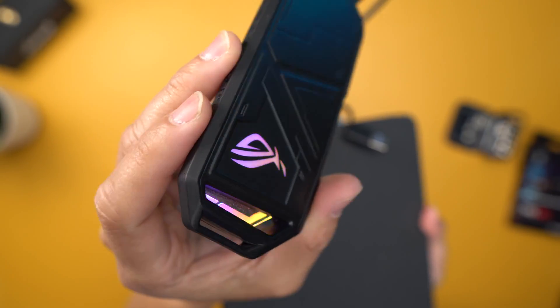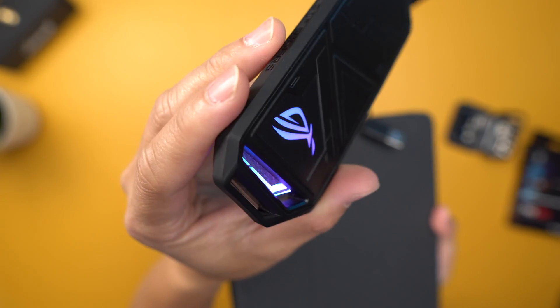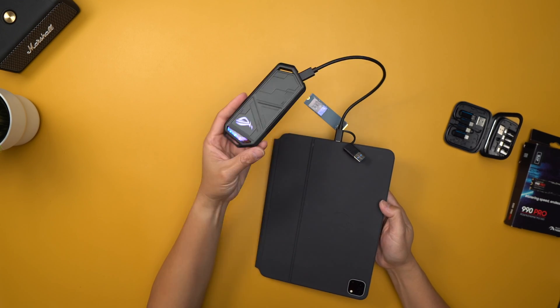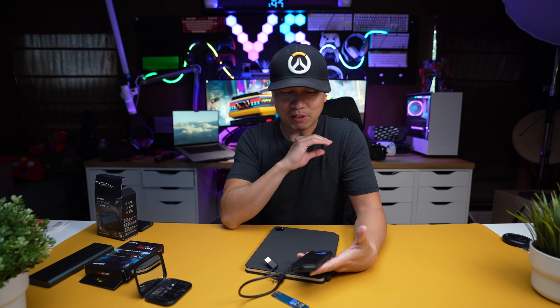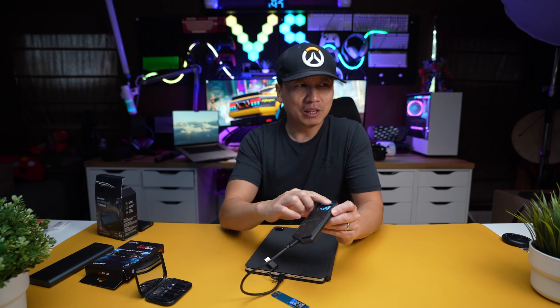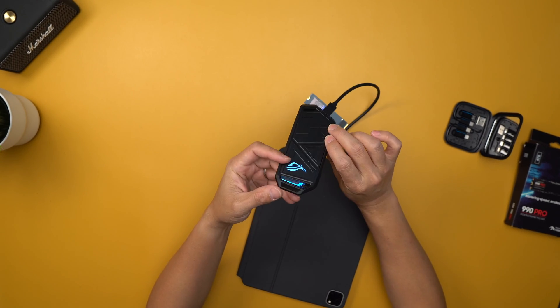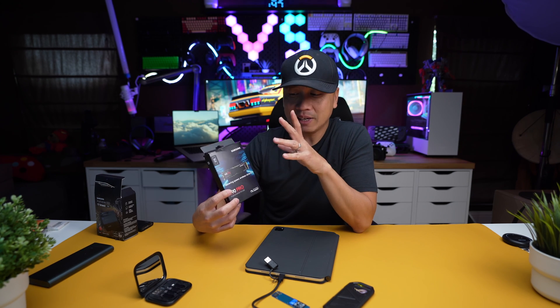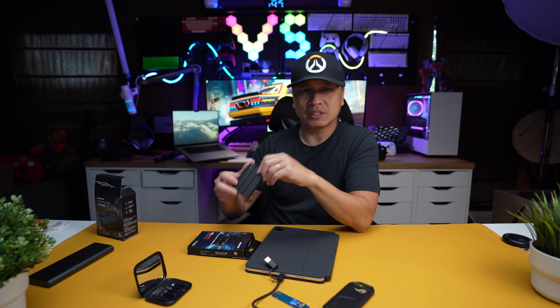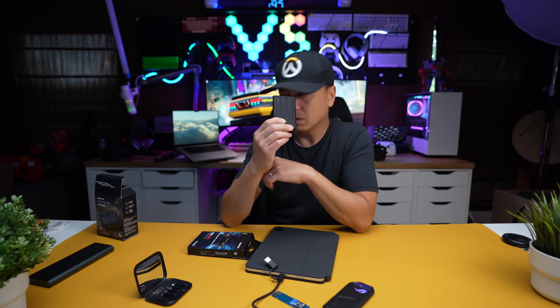I plug this into my iPad and you can see how it glows — it's a beautiful RGB, by the way. Asus makes a fantastic RGB product here. I think this is one of the best Asus accessories that I own. I know they're focused on gaming, but I think they need to make more accessories like this because their design is fantastic — they add little things to make it look a bit more futuristic. So that's the Asus hard drive enclosure along with my brand new Samsung 990 Pro. I tested it before installing and it seemed to be a lot faster than just the T7 hard drive.